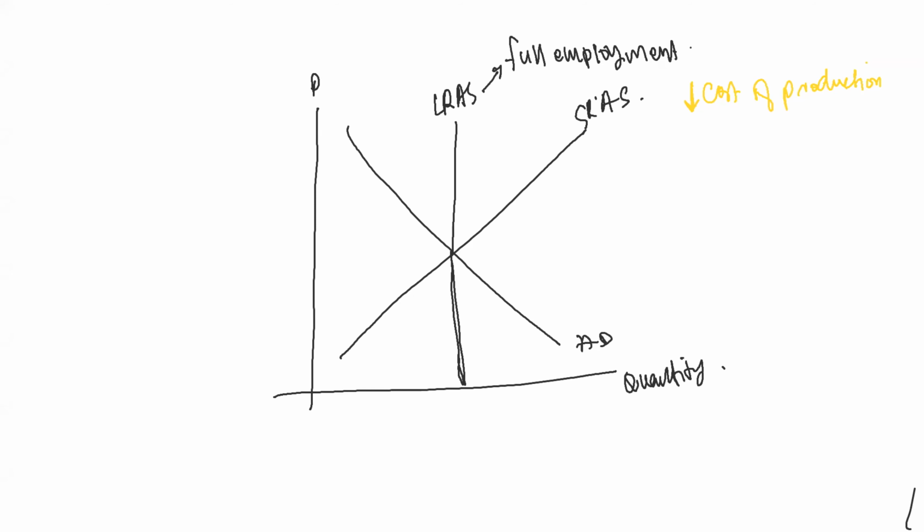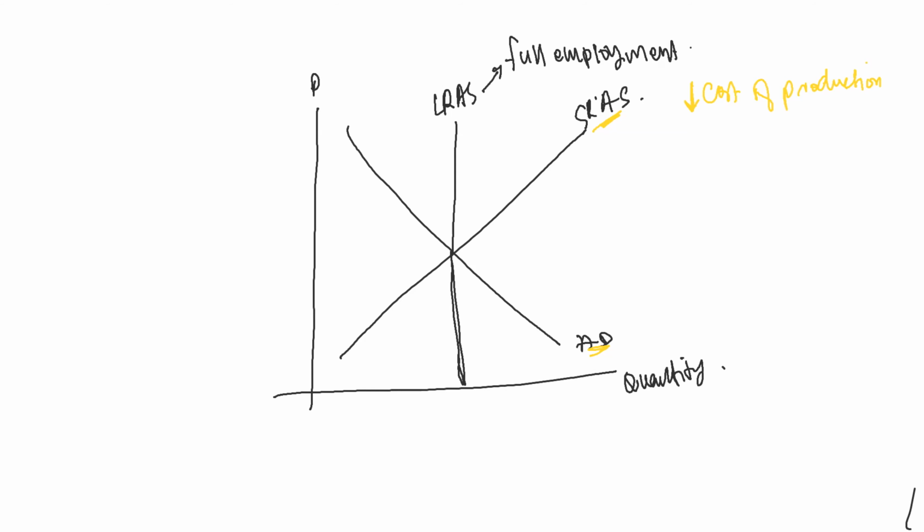Probably the short one. Wait, say the question again, because I'm not sure. I'm saying, if the cost of production has fallen down, what would happen? Which curve do you think will be affected? Will it be short-run aggregate supply or aggregate demand? Miss, aggregate demand won't be affected. Yes, so aggregate supply will be affected. And if there is a fall in cost of production, where do you think the aggregate supply would shift?